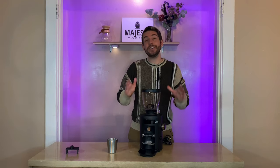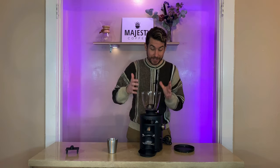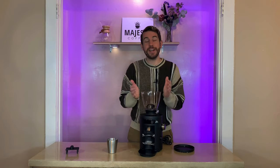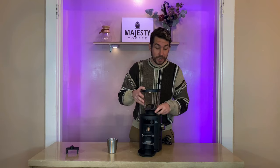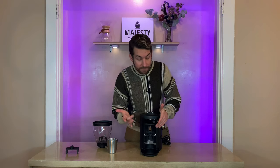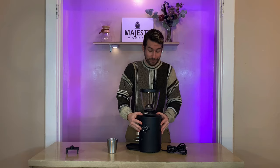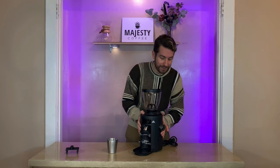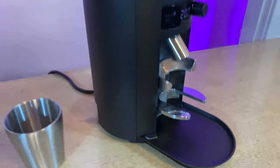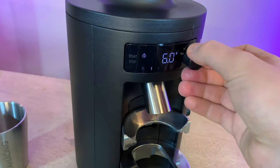From what I've read, this grinder is pretty quiet for a home grinder, which is really exciting, and I can't wait to see that in action. The inside of this hopper is really well built and looks like it'll be very easy to wipe down and clean out. It's also very easy to access the inner burrs for a nightly cleaning. On the display you'll have four options and a dial — you can program four different doses as well as a continuous dosing button. Overall, the build quality of this grinder is really nice. I'm really impressed — it's quite sturdy, quite heavy, and quite compact. I'm really excited to show you more features and specs in action, as well as what it looks like to pull a shot with this grinder.